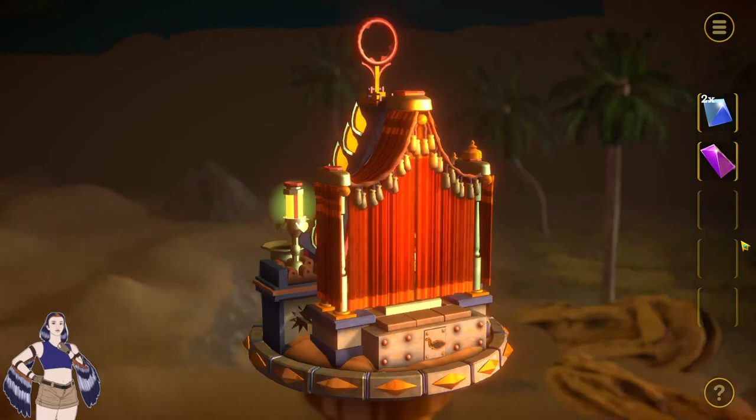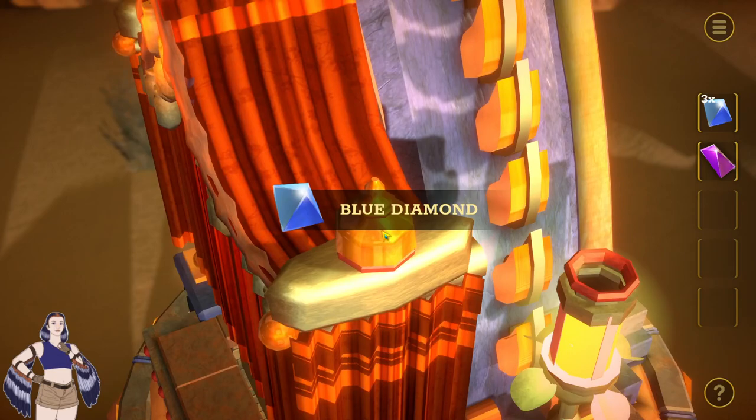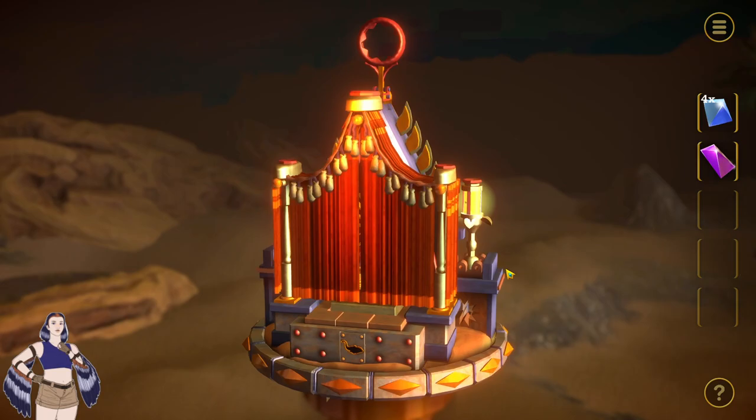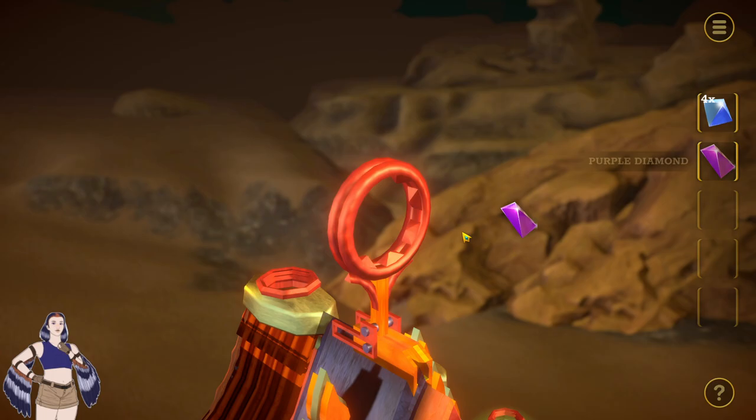Oh, look. More twiddly bits. Another blue diamond. Not another blue diamond. Okay, we've got five diamonds. What do we do with them? I don't think they fit in here. This obviously does some sort of interesting sliding thing.